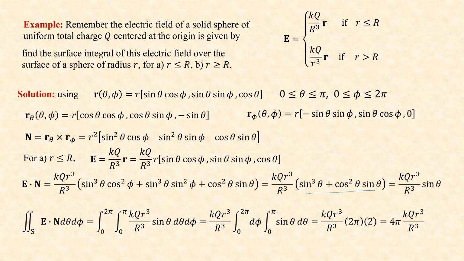So you factor sine theta, because this is sine cubed, right? So if you factor sine theta, what you're left with is sine squared theta plus cosine squared theta. And what is that? That's just one. Does it make sense? Yeah, I suspected it was something like that, but it just seemed there were so many of them on the left side. Yeah, it is. Here first we factored sine cubed, and we're left with cosine squared phi plus sine squared phi. That's one. So it becomes just sine cubed.